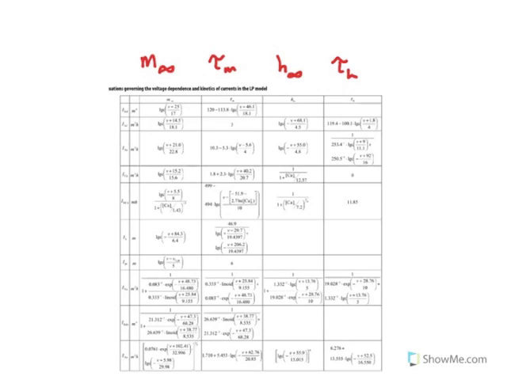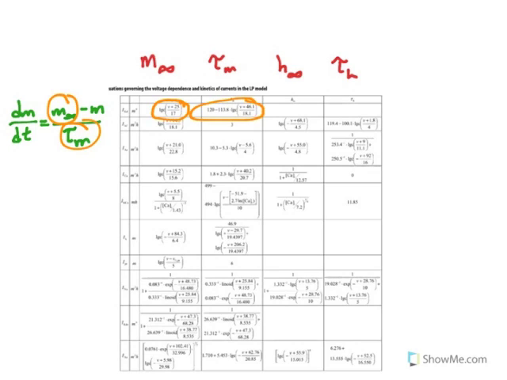And we already know that, for example, for the activation gate, they will change over time according to this equation, which simply means that the variable will exponentially approach some steady state with some time constant. And the steady state and the time constant are both functions of the voltage. So that's what these equations are. For example, the first row gives the delayed rectifier, the steady state, and the time constant for the activation gate, and it doesn't have an inactivation gate, so those are left blank.